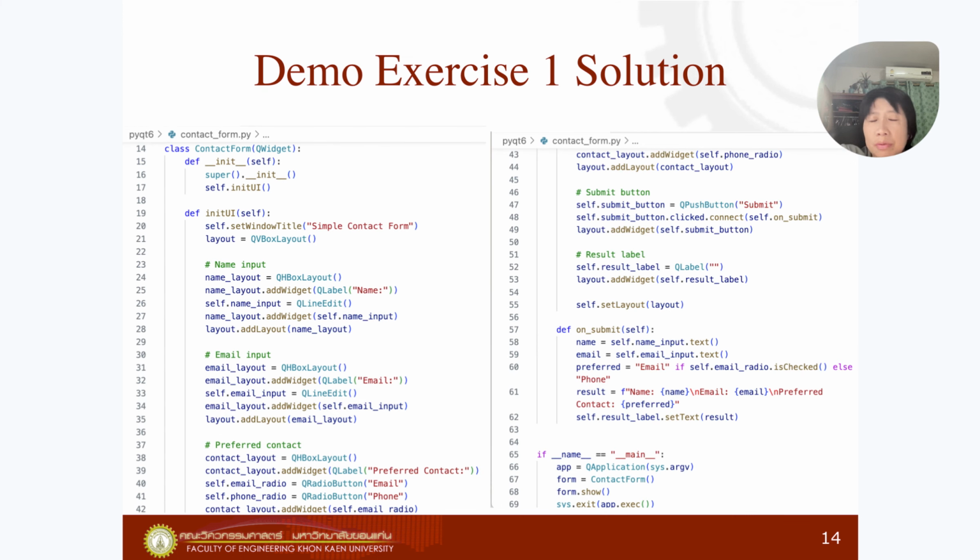Okay, after you try to do it by yourself, let's see the solution. Here we need to have a QVBoxLayout, right? And the first part is name input. So here we're going to have a QHBoxLayout where we add the widgets as the QLabel and then QLineEdit. And for email input, we also add a QHBoxLayout and QLineEdit. Actually, this part of the code is similar.